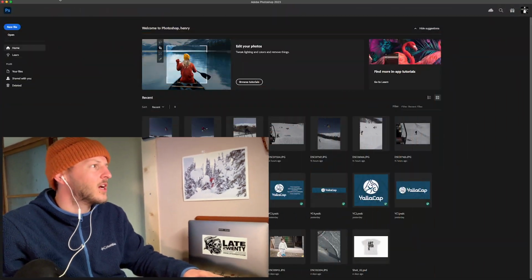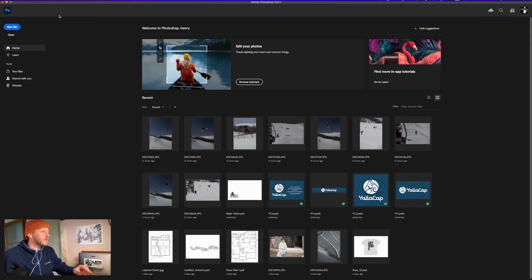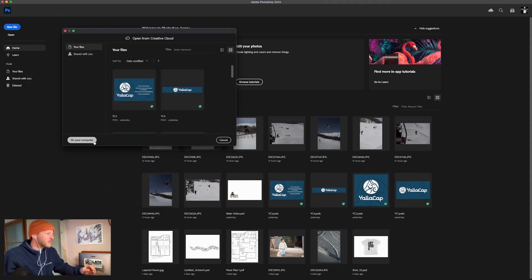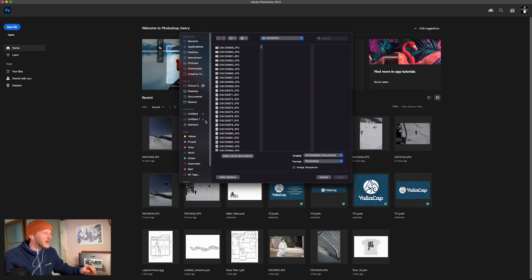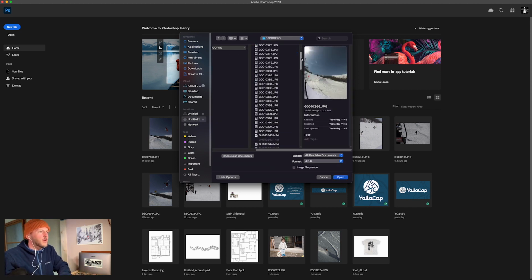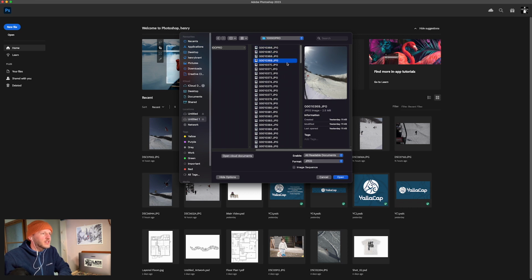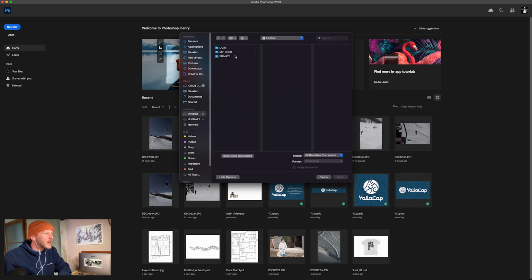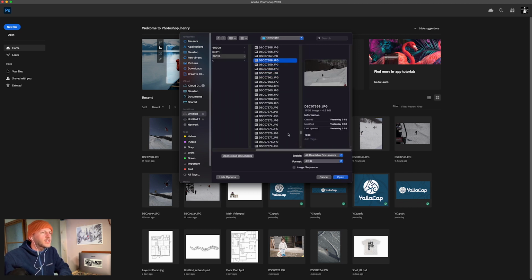So I'm just going to open Photoshop here and then go to File, Open, and I'm just going to load my photos straight off my memory card. So I've got my memory card here. Go through to some photos I took yesterday at Hakuba 47 snowpark. There's some really good riders there, so it was like a perfect day to get out and take some photos. So I'm just going to go through all of this.